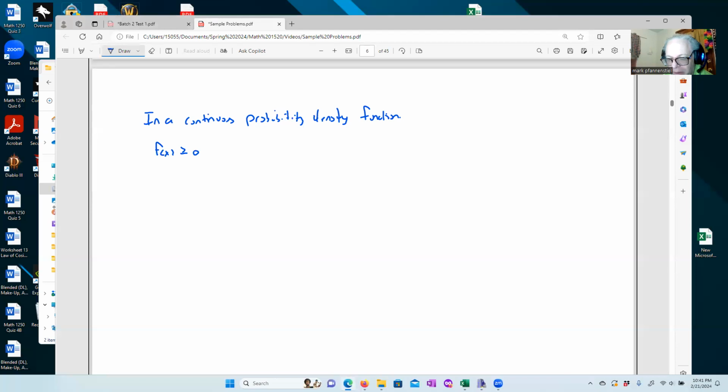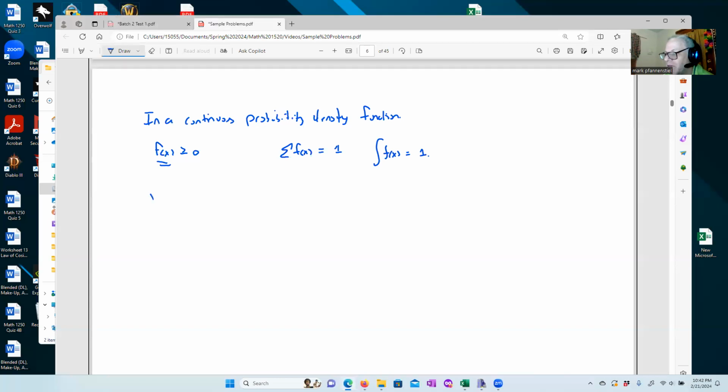And here's the thing about the probability is that if we were doing discrete probability, not continuous, we would say the sum of all the f of x's have to add up to 1. Well, you don't have that in continuous distribution, right? You can't just start adding up little bits and pieces. So instead of a sum, we say we have to integrate all of the f of x that has to equal 1. So that's what the two conditions for something to being a probability density function are. The integral has to be 1 and the function has to be positive everywhere. Okay, so those are the two things that we're going to go with.